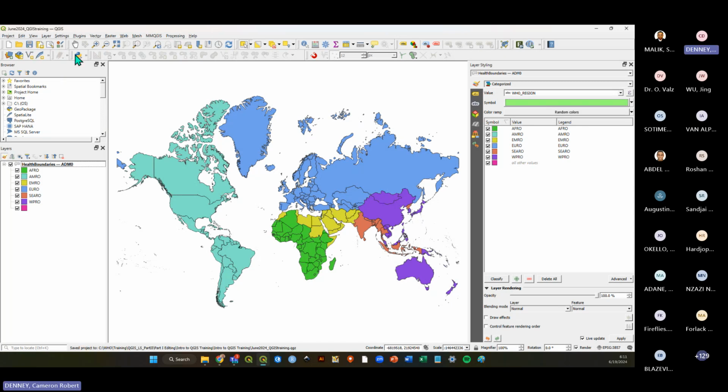Cool. So if you go up to your top toolbar and go to Manage and Install Plugins, let's click that. If you haven't done this already, Manage and Install Plugins.